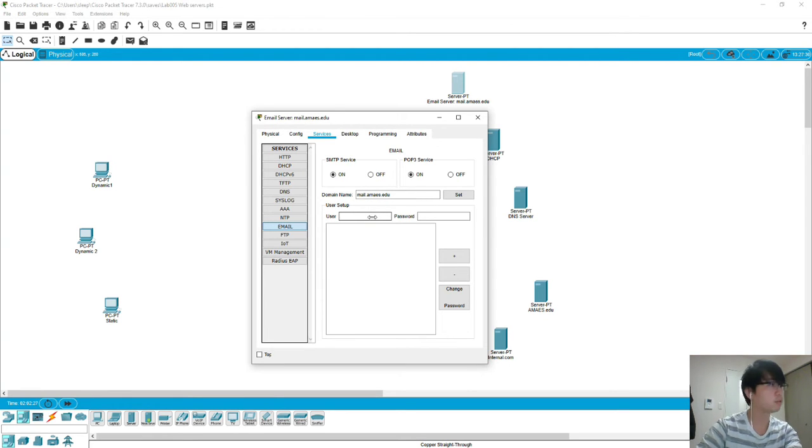Then let's add users: dynamic 1, datacom 1, add; dynamic 2, datacom 2, add; static, datacom 3.